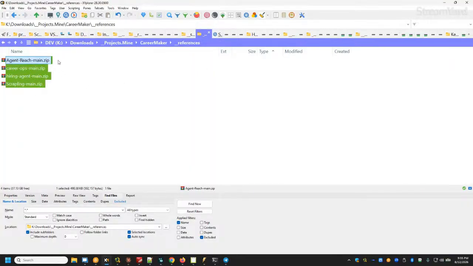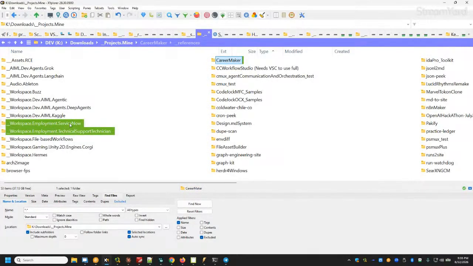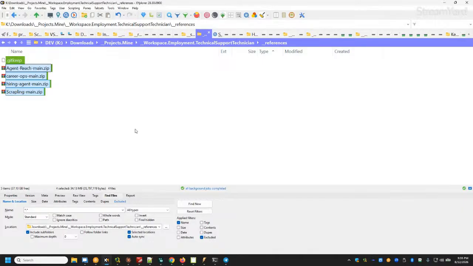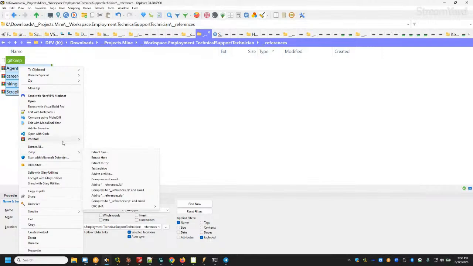We'll make a copy of all this. Okay, so Agent Reach is for scraping. Scrapling is for scraping, and Agent Reach is for automation. There are alternatives that we can do. For instance, we have Grokbot now that aims, if it works as advertised, and we have yet to see, to take our resume, read it, and fill out the application for us. That alone is going to be worth it, but we'll see.